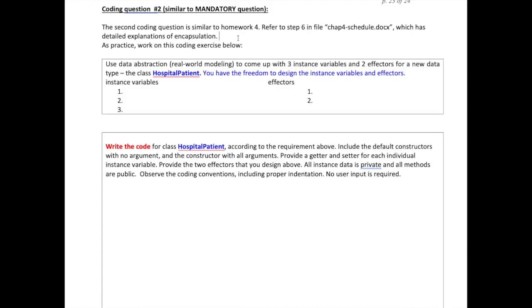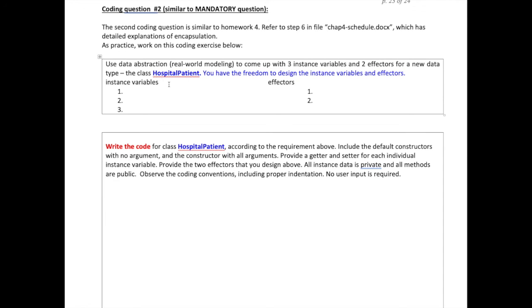Coding question 2 is just like the homeworks we've been doing, where we'll have a class. In this example, it's hospital patient. And then we'll have another class that contains the main method that creates objects of the hospital patient and does some manipulation to it. So you have instance variables and effectors. Some of my instance variables for hospital patient will probably be patient name, patient room.